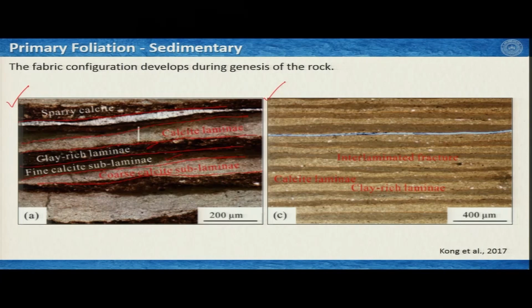In the second image, we can also see very nicely rhythmic, almost constant thickness deposition of this sedimentary rock, which is defining the foliations here. The alternate layers are defined as calcite lamina, this one the darker one, and the whiter one is the clay rich lamina, and this blue line here is a fracture plane. So, you see that it does not matter which scale we look at, even in field scale we can see the sedimentary layers or sedimentary foliations, and we can also see them in micro scale.